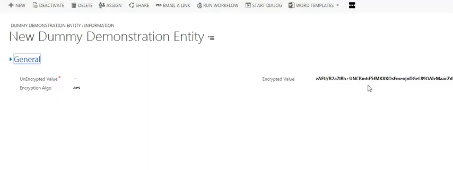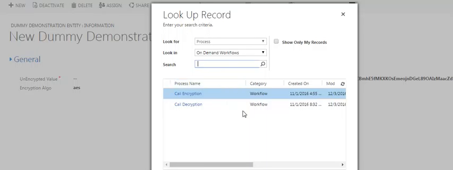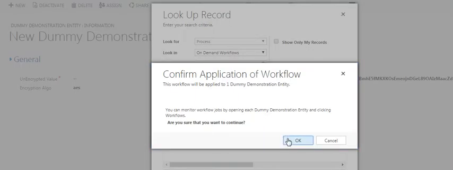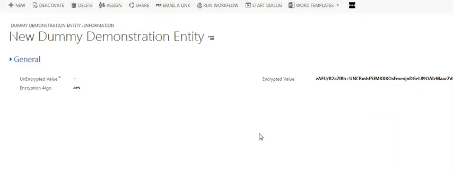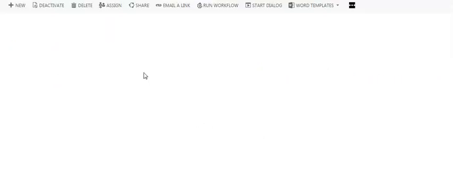As you can see, I have received the encrypted value of the AES algorithm. It has more bytes, so it makes the data more secure as compared to the normal MD5 algorithm. To decrypt the data again, I will just run the decryption once more, refresh the form, and after that we will have our original credit card number back.